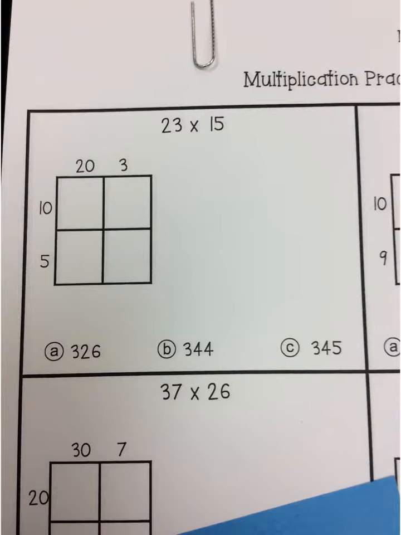Remember, the whole point of this is called area model, so all you have to do is find the area of each square. The first square we see is 10 and 20. So 10 times 20 may be harder, but from our lesson yesterday, we learned we can take away those zeros. So 10 times 20 is really 200.